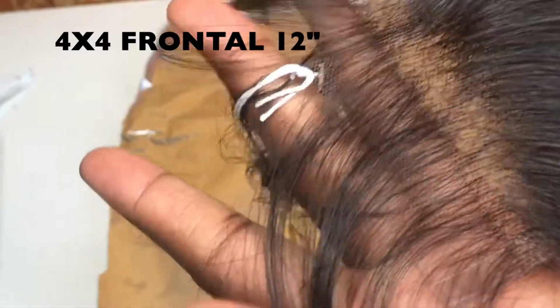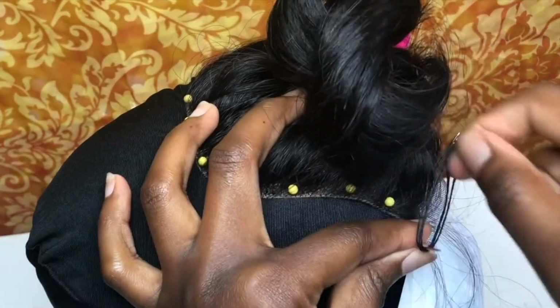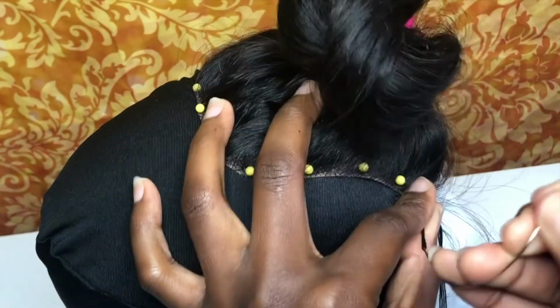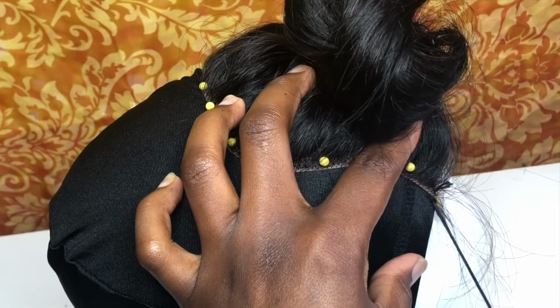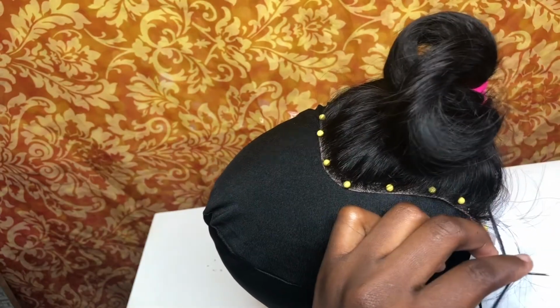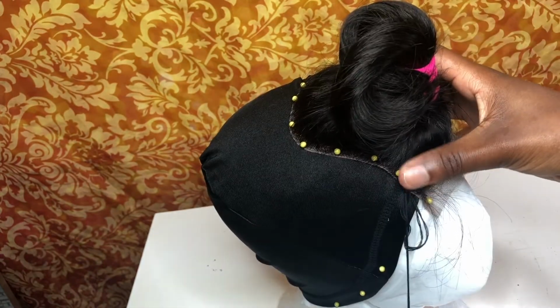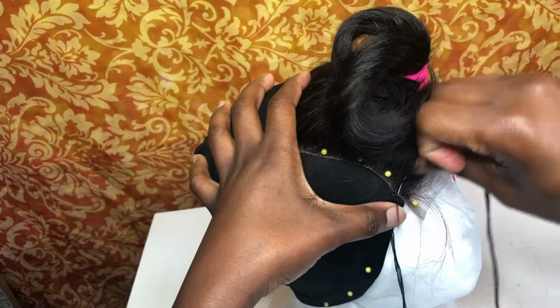Today we are going to learn how to make a wig from scratch. I am using a 4x4 frontal, and I got this from Manhattan beauty supply store. What you want to do in the first place is try and secure it on your wig cap with no spaces, and make sure you tie a knot at the beginning of it and at the end of it if you want it to be secured.